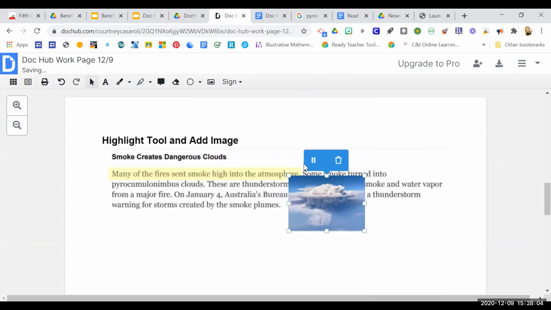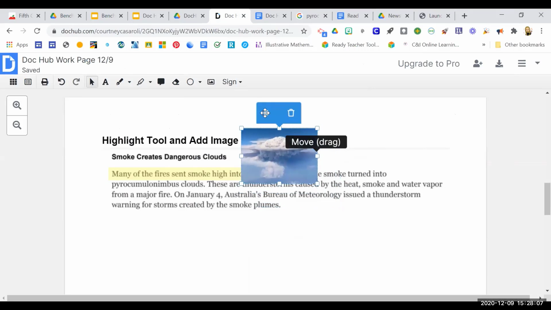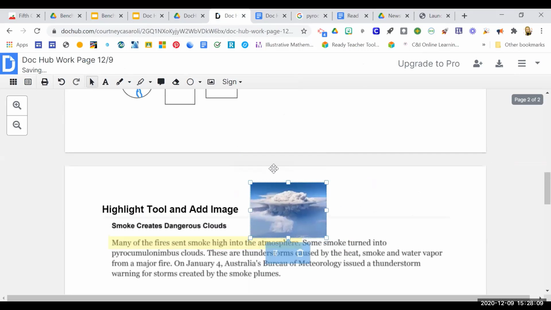Then I can drag this around, I can draw arrows, maybe circle the words, whatever it is that I want to do. But I know that a lot of students are very visual learners. And so when you're talking about certain vocabulary, it might be helpful to go, oh yeah, that's what that is, as they're moving through text. So these are some of the features.